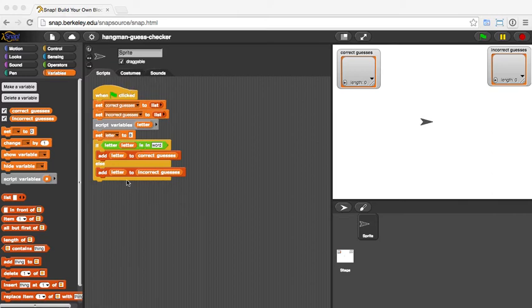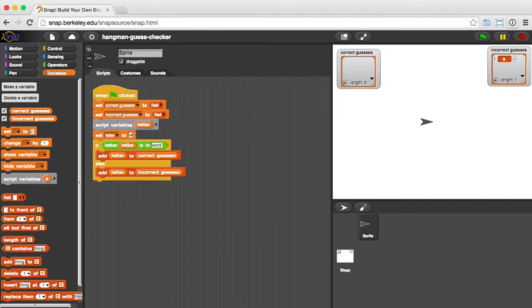And we have a simple test script here, which has two global variables, correct guesses and incorrect guesses, that we immediately set to empty lists. We have a variable called letter, which holds the letter A right now and is used in three places: as input to the custom block, and as input to add to either of the lists based on whether the guess is correct or wrong. So if we were to try this right now, we have letter A is in word. It ends up in incorrect guesses, which is correct.